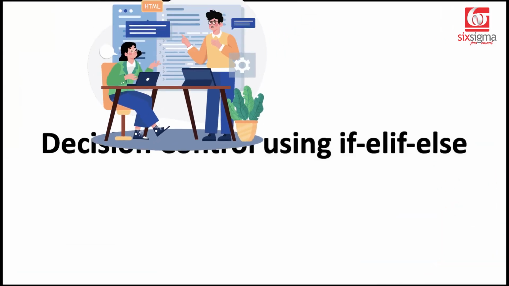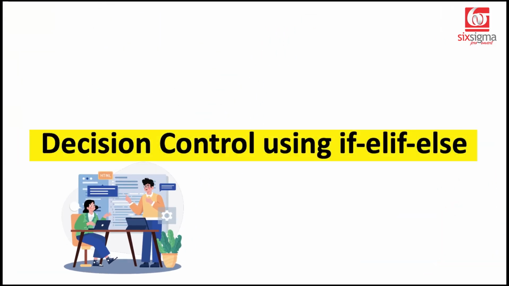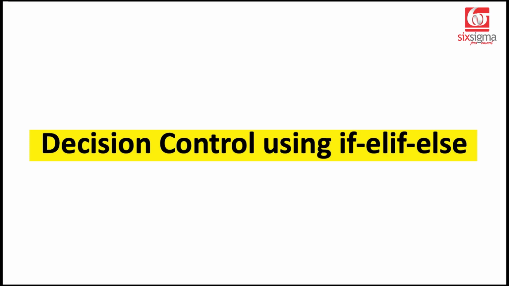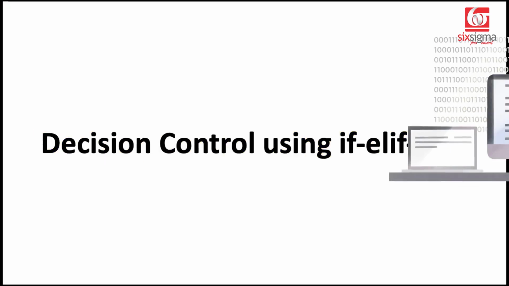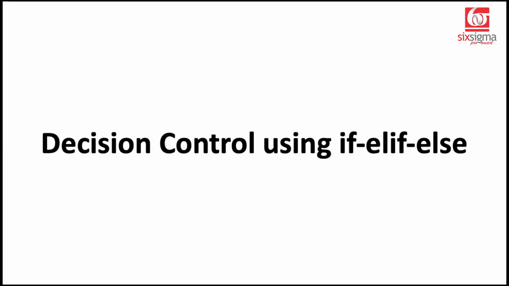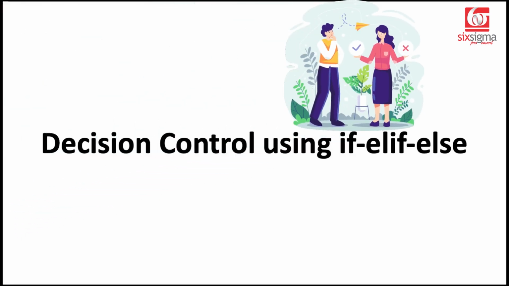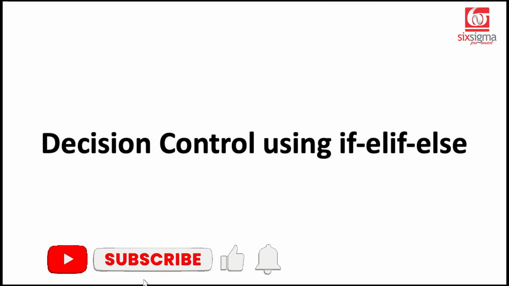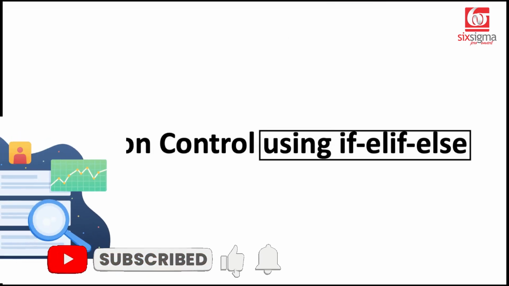Hello and welcome. In this video, we're going to talk about the decision control logic applied using if, elif, and else. In general, a Python code would get executed in sequence line after line. But there could be specific reasons for us to alter this sequence based on a particular condition being satisfied or not satisfied. And that's what essentially is controlled using if, elif, and else.